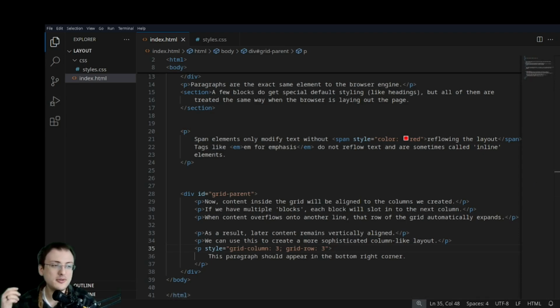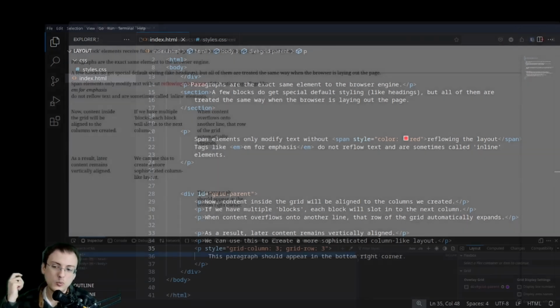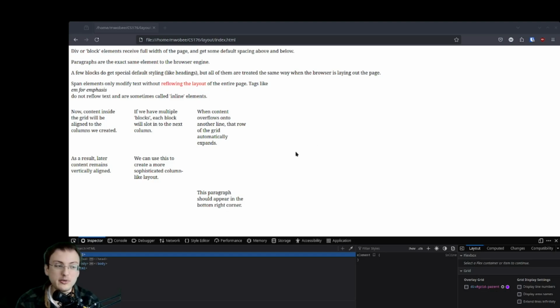And if I do that, then when this thing is rendered in the browser, it skips this normal flow of cell, cell, cell. I'm out of columns, so cell, cell, cell. And it says, okay, well, you know what? No matter what the rest of this grid looks like, go down 3 rows, and then go over 3 columns. This is where that particular paragraph should appear.